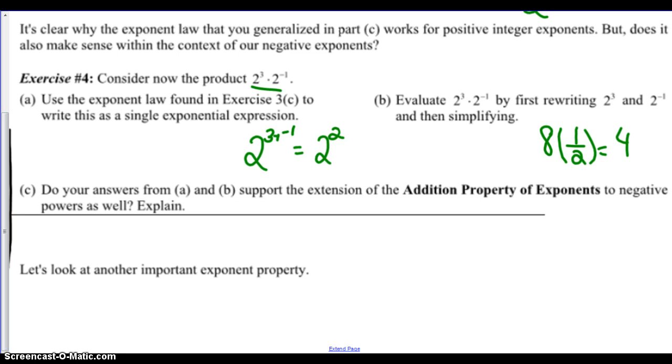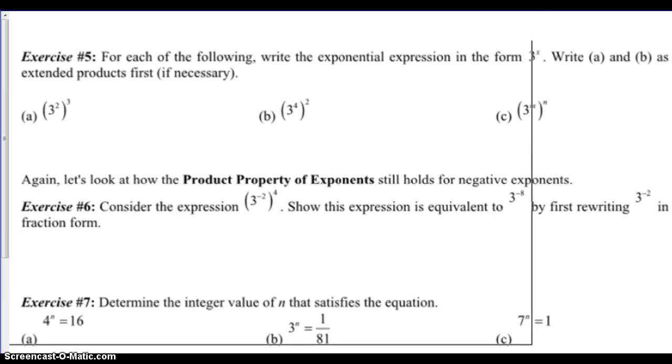Okay, now we're going to look at the next important property, power to a power, all right? When we're looking at this, power to a power, we're going to multiply. So here we go. In the first one, I have a base of 3 squared raised to the 3rd power. For each of these, we want to write an exponential form. So we would first say that this will be 3 to the 6th. Another way you could have looked at that is to say, okay, it's 3 squared 3 times, and then you can see I'm multiplying the bases again, therefore add the exponents.